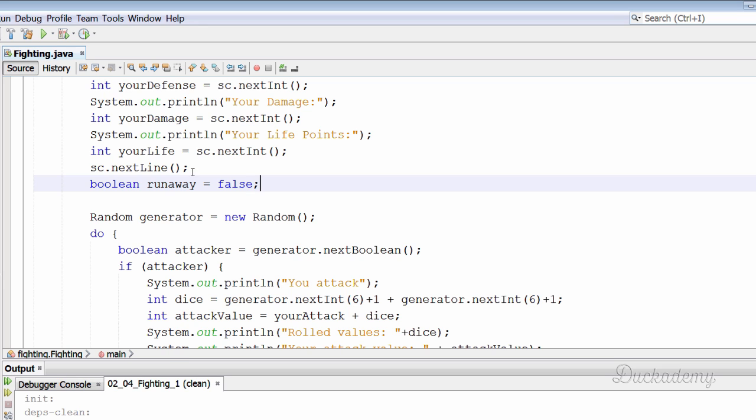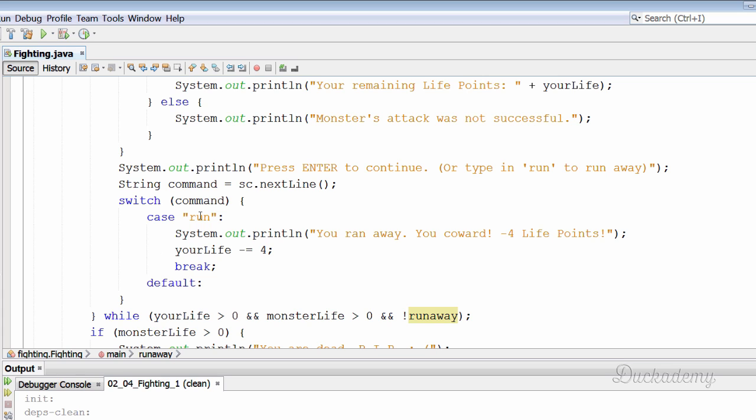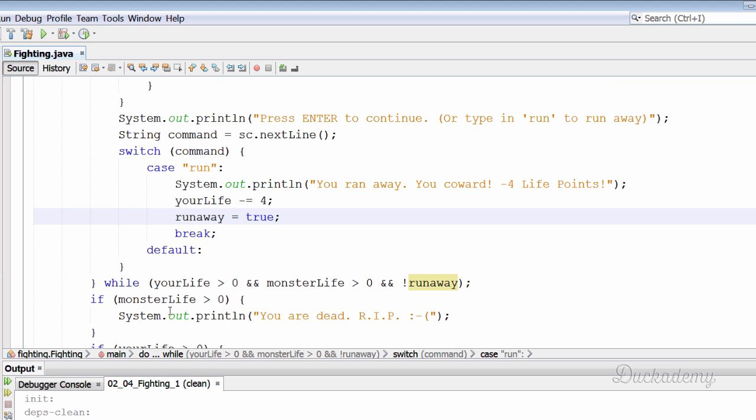initially we don't run away, but here, when we instruct the program to run away, we switch it to true. So in this case, it will continue with the next statement with the if monster's life is greater than 0.